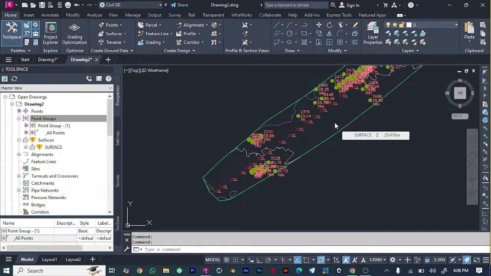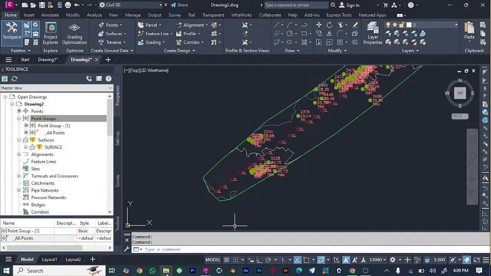Remember that we said center line and your alignments are very key in your design. If you don't know how to do it, you know nothing. So I hope you got how I did it. When you import points, you need to change how they are, and then you choose your point groups, you add, and then you choose points matching with CL only, and then they will appear here.